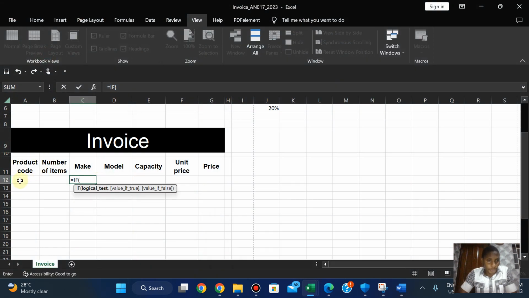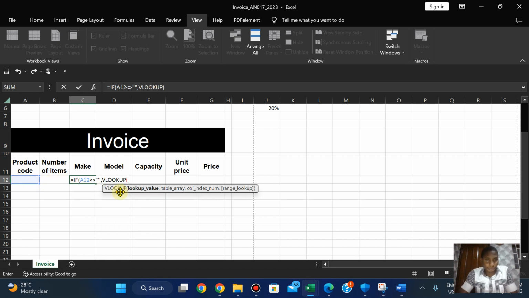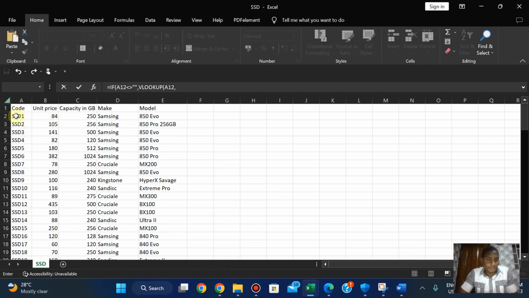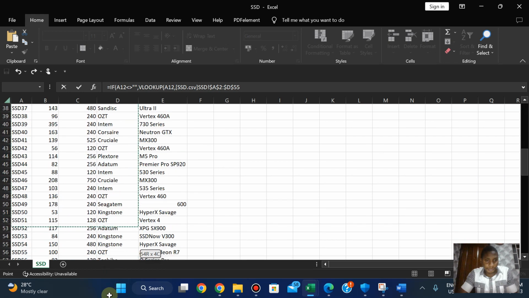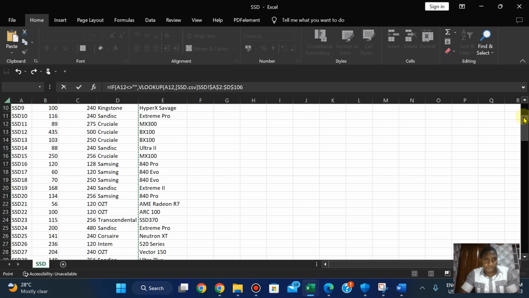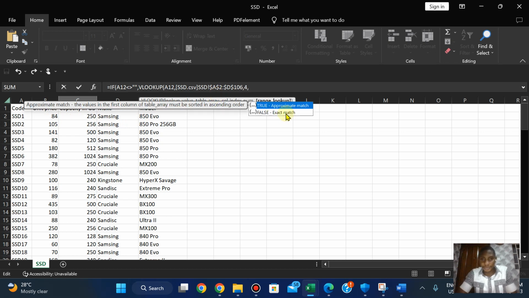So if the code here is not empty, comma, then we do a VLOOKUP on this code, comma, and the table array is going to be this, comma, this will be 1 2 3 4, comma, and it's going to be an exact match.